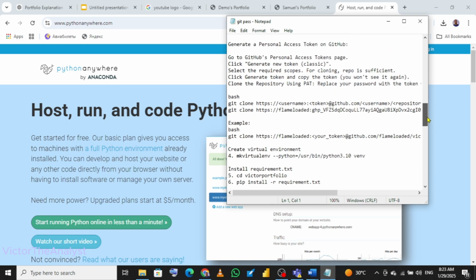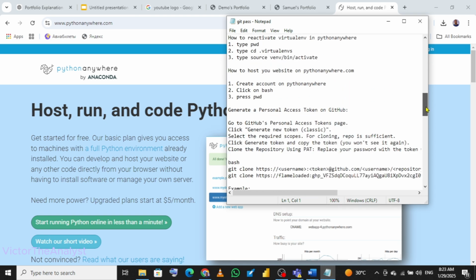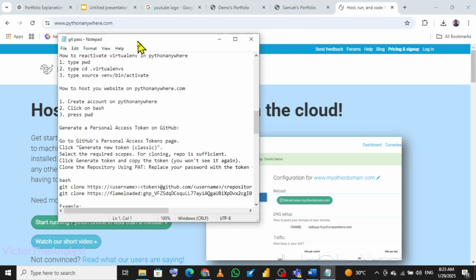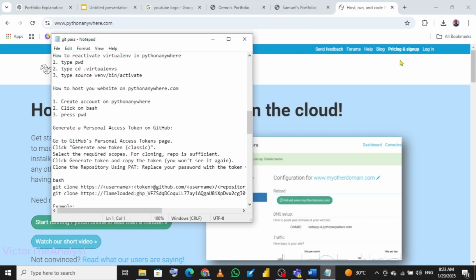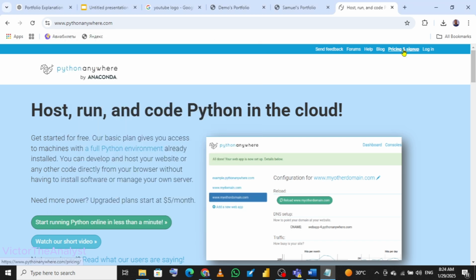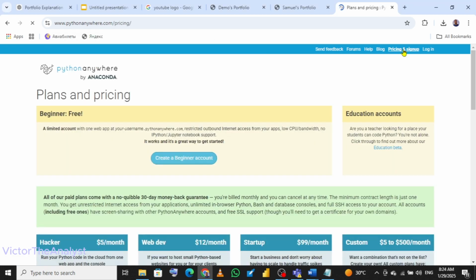Now I will try to sign up. If you don't have an account on PythonAnywhere, you can see it's pythonanywhere.com. Just sign up. All right, so click on create a beginner account.